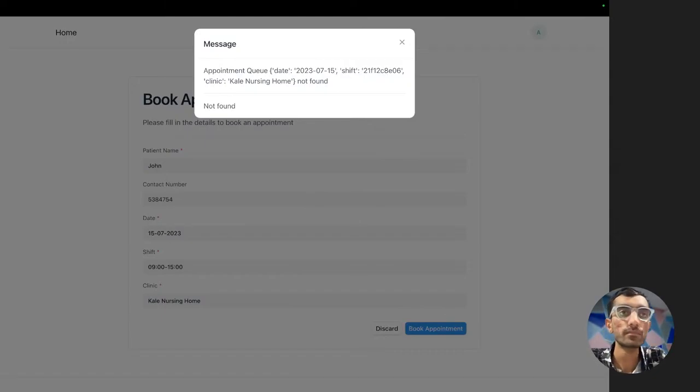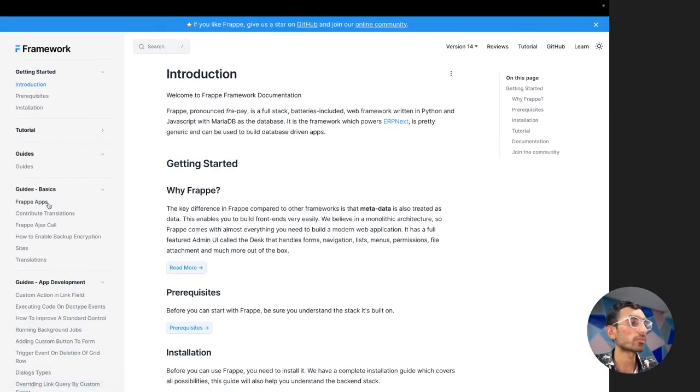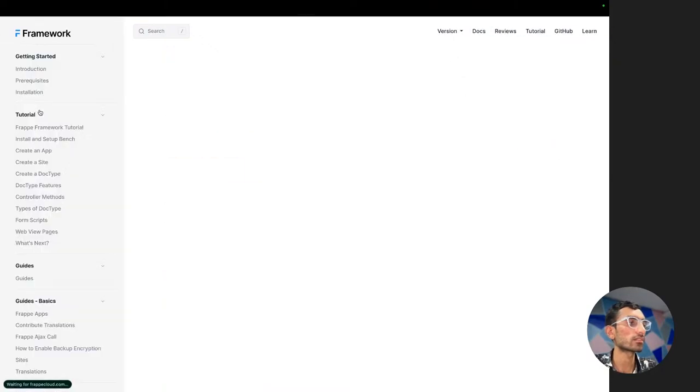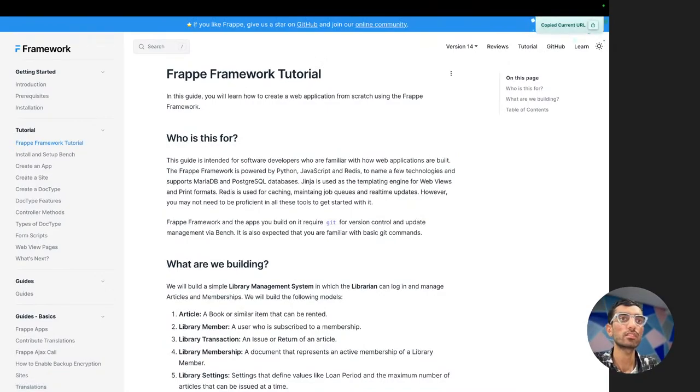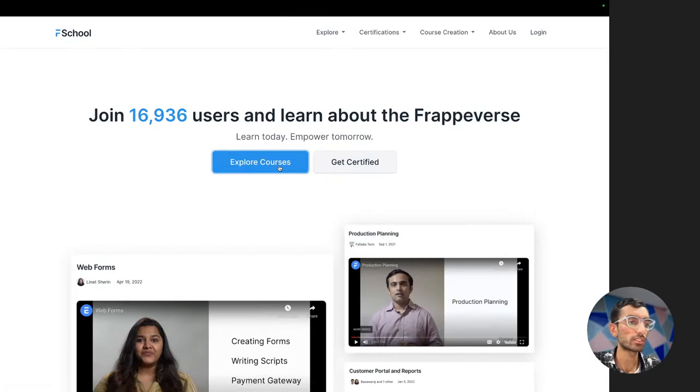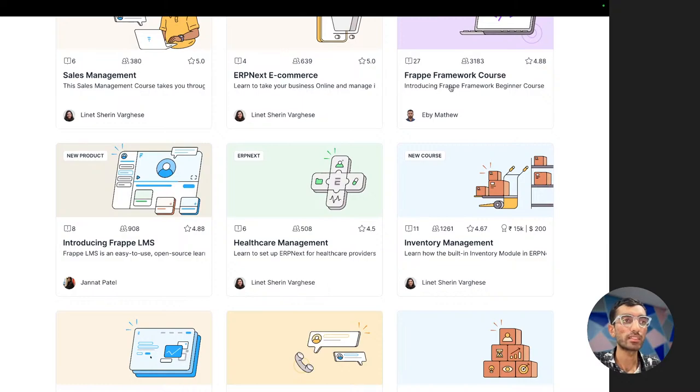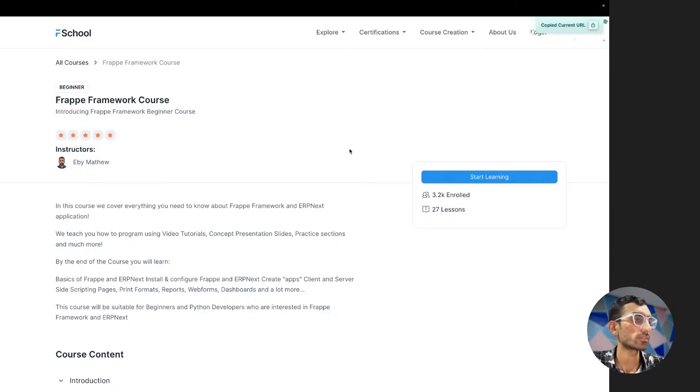Let's get to work. So Kush Mistry asks, any tutorial for Frappe? Yes, of course. Currently there are written tutorials as well as a course on Frappe School. Let me share the link. frappeframework.com/docs, and you can start at Frappe framework. After installing, you can start here. And then the next is frappe.school. All free courses, just sign up and you can start watching. The one by Abby is nice. This is the link. I hope this will help you get started with Frappe.